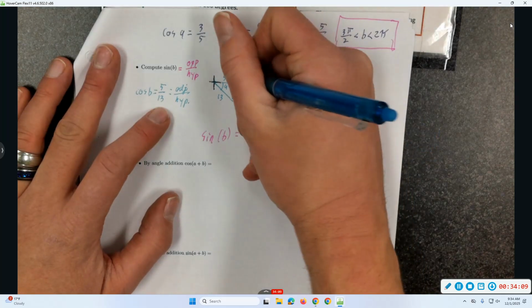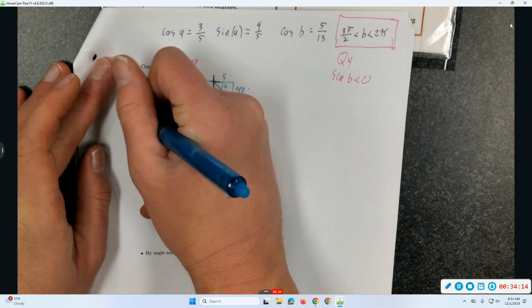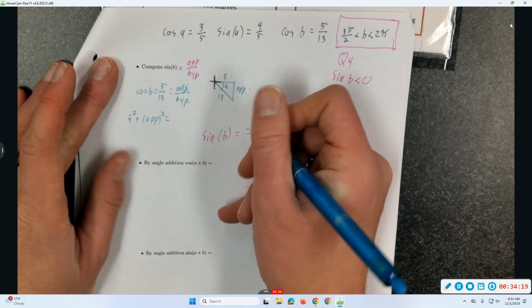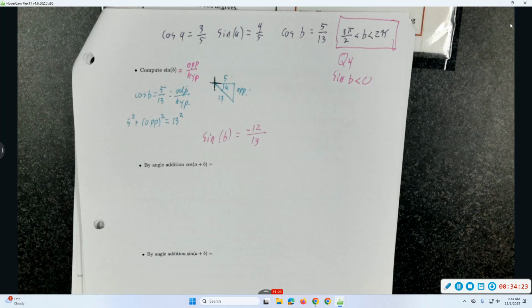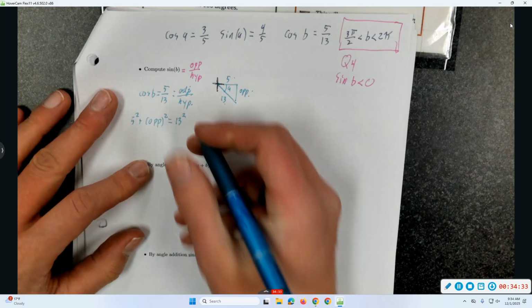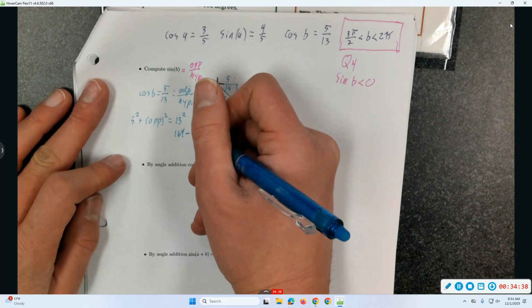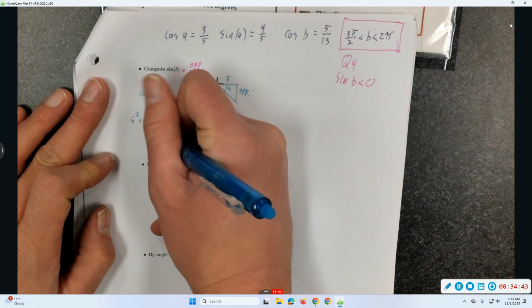So, side squared plus side squared equals hypotenuse squared. So, 5 squared plus the opposite side squared should be equal to 13 squared. Fair enough. And now you have to do the algebra. One place to start is by doing the computations. What's 13 squared? 169. And let's subtract 5 squared to the other side. What's 5 squared? 25. That should be equal to opposite squared.